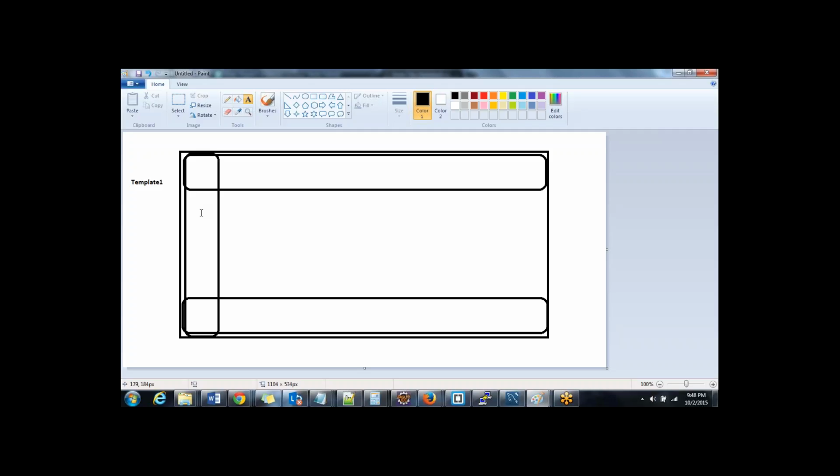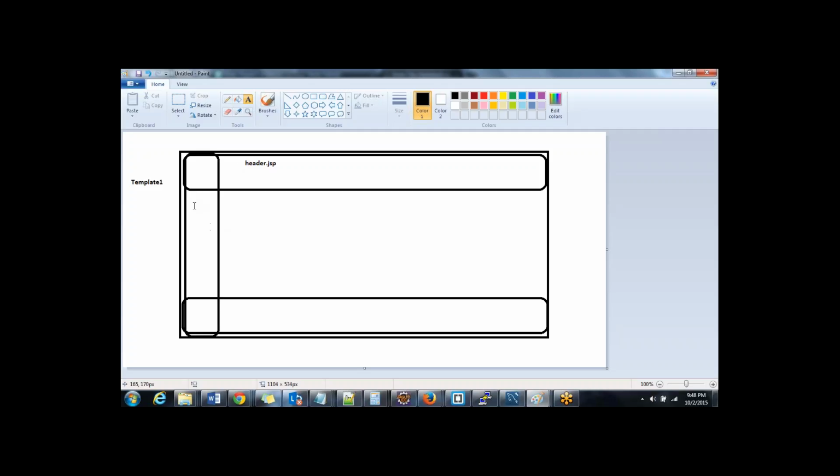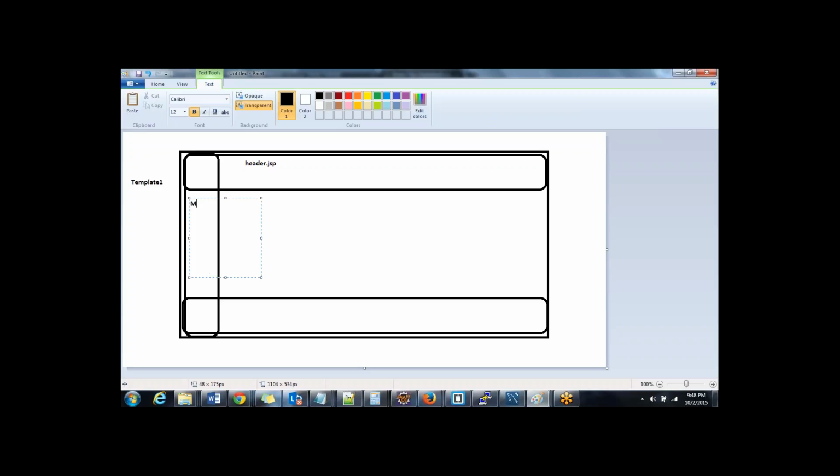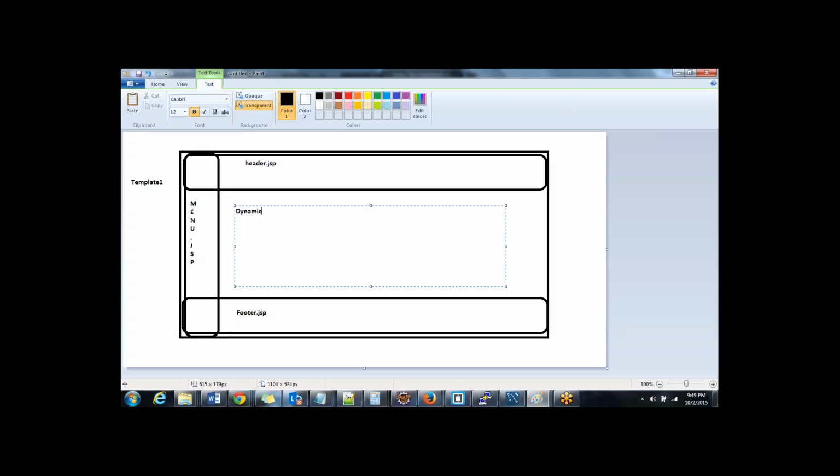So now what exactly the Struts Styles framework says is it will create a template for you. The template will look like this. So in the template it will say this is header.jsp, which will never change. So you hard coded this one as header.jsp, and this one you have hard coded as menu.jsp, and this one is footer.jsp. So the framework says that when I choose template one, I hard code header.jsp, footer.jsp, menu.jsp, and whatever is being displayed in between is dynamic. So we never know what is coming.